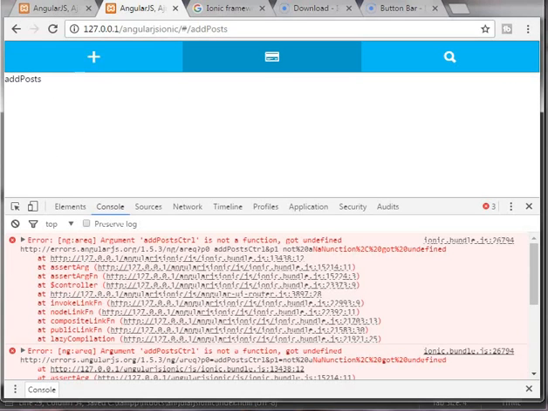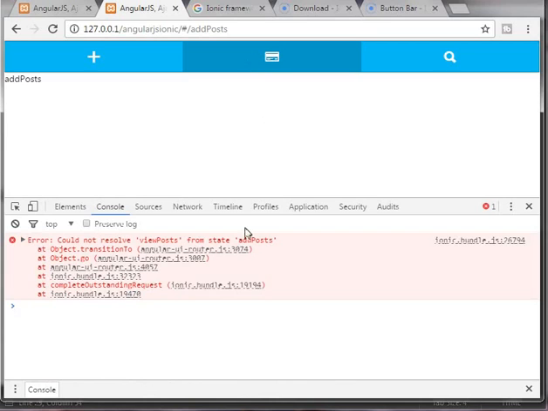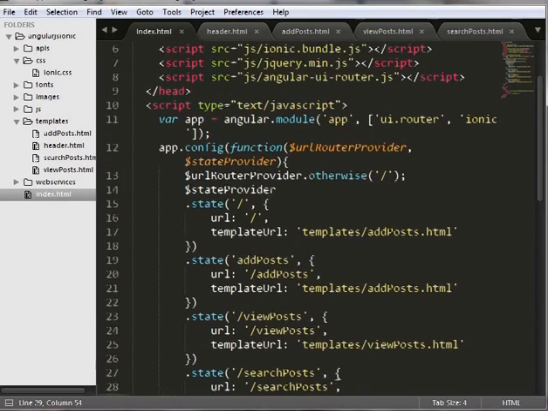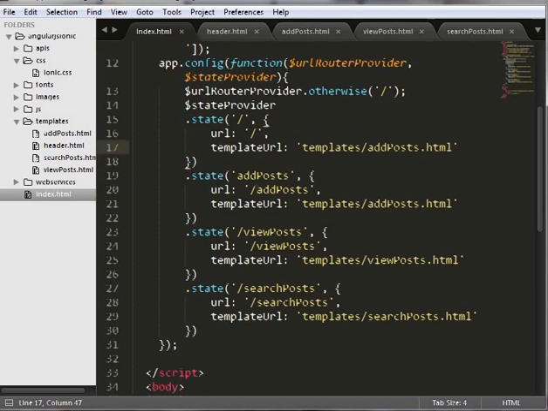Save it, refresh. Okay. Posts from add post could not resolve. Okay. / template URL templates / add post.html, okay, this one is fine.